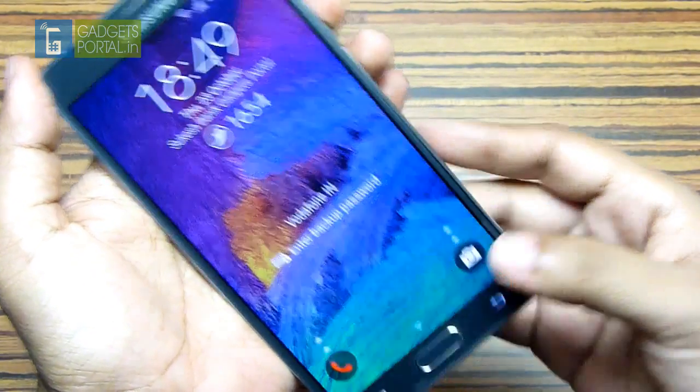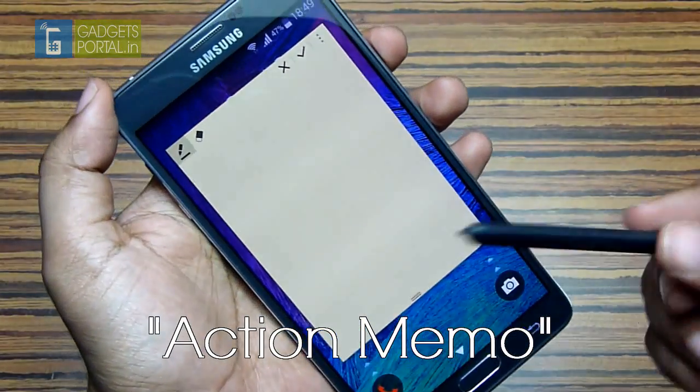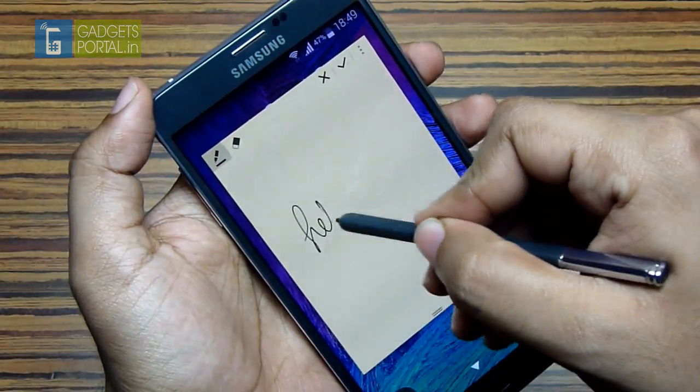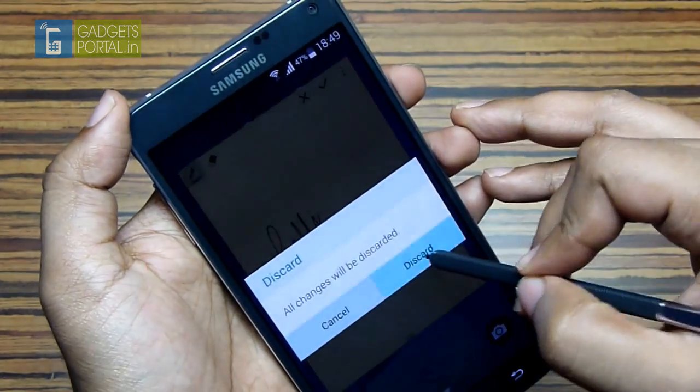Now even when your phone is password locked, you can take a note with the action memo. Just remove your S Pen and here you go. Well guys, that's all I have for you on the lock screen.